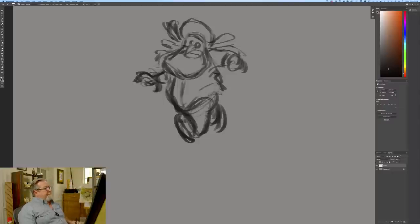Do you ever suffer from neck ache or back ache from working on a Cintiq? I don't. You generally maintain a pretty good posture while you work. Yeah, I don't slouch.